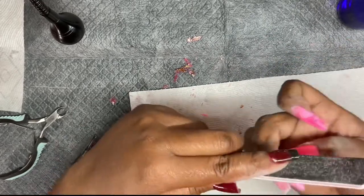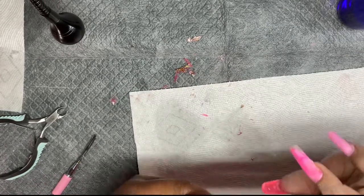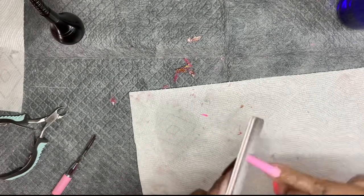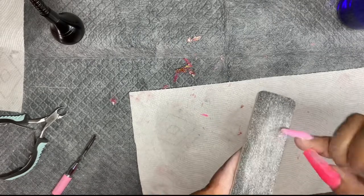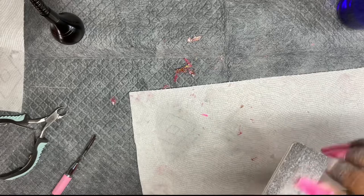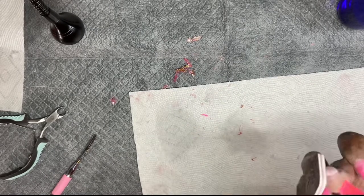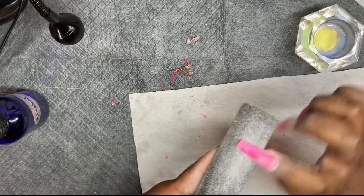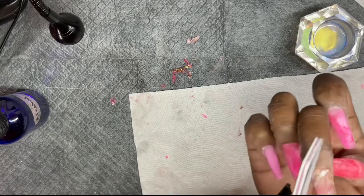And so I think I am going to do another set with the mesh. I think I'm going to play around and see the best way to apply the mesh. I don't think I'll be able to do the mesh on press-on nails. I don't think so. But it's just a different tool in my arsenal. And it just makes the nails look so much more different than anything else. And I got the foils, I think, from Amazon. So again, just filing.